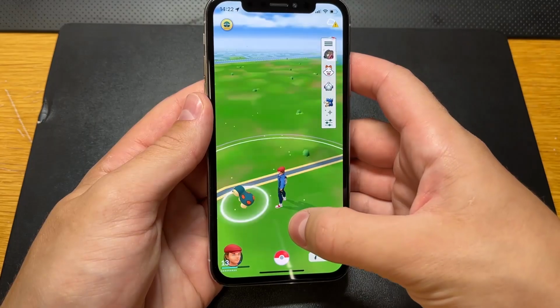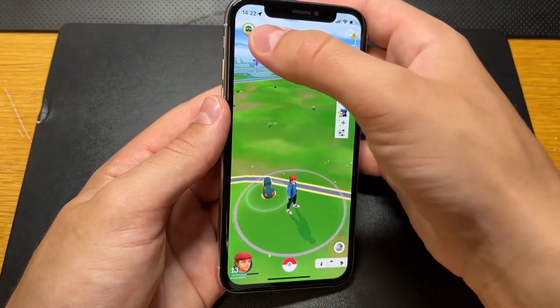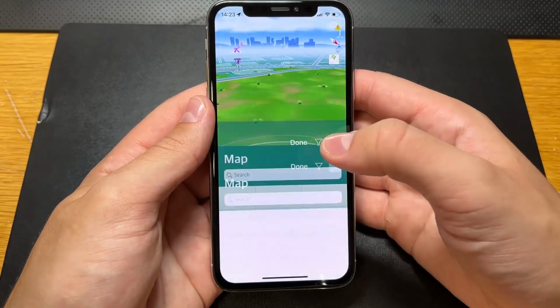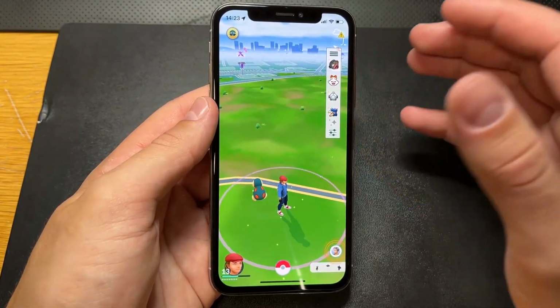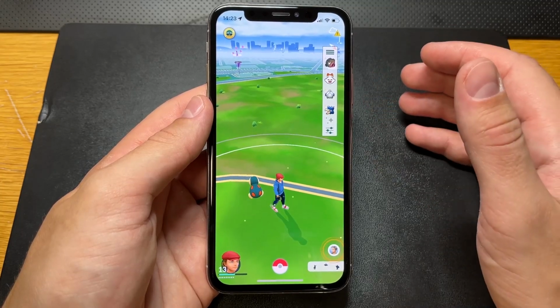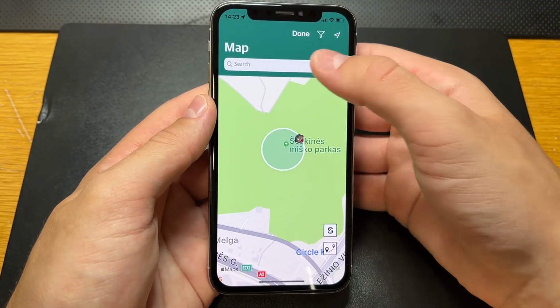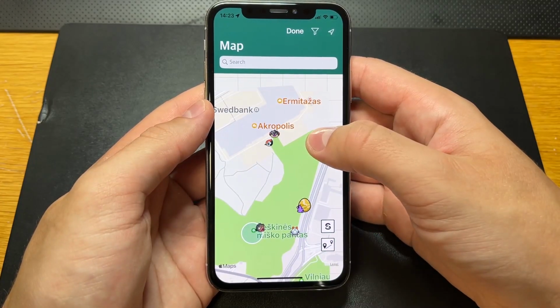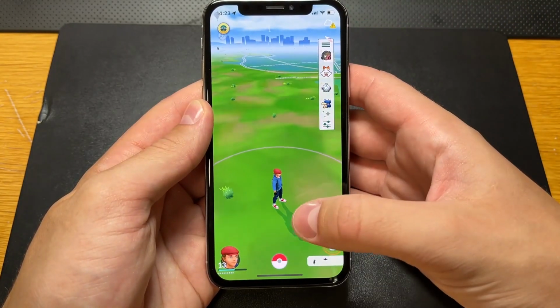Now I'll show you, as you can see, right here a filter for nearby Pokemon, so you can also check nearby Pokemon on the map if you want. To spoof your location, you have a few options. One is going into the map, searching for a location, or holding your finger somewhere and clicking teleport, as that will change your location instantly.